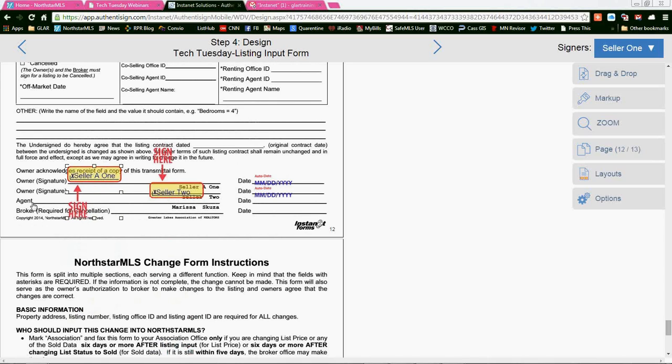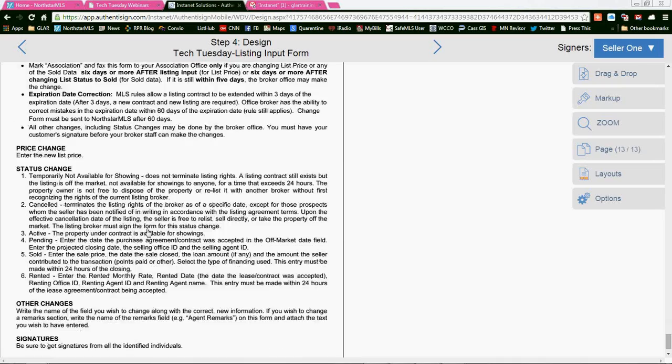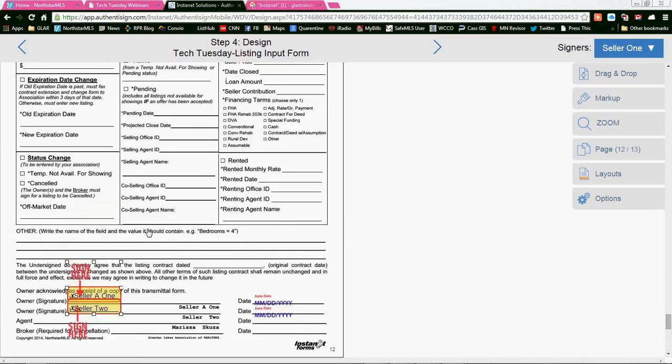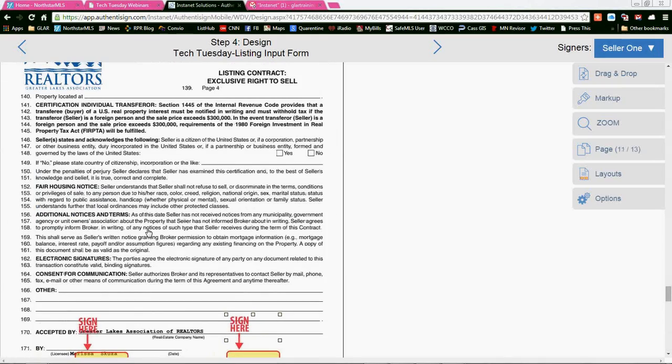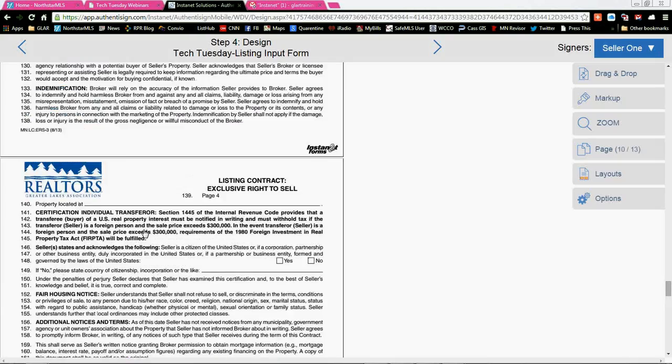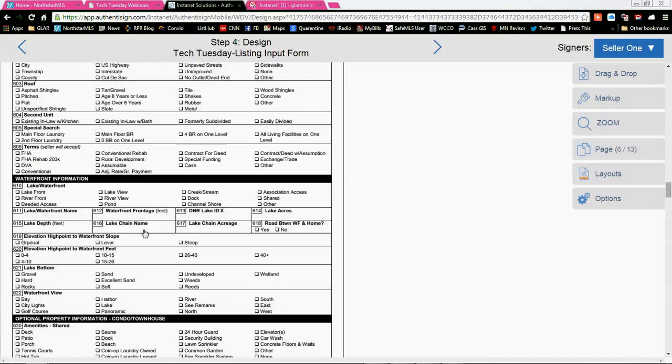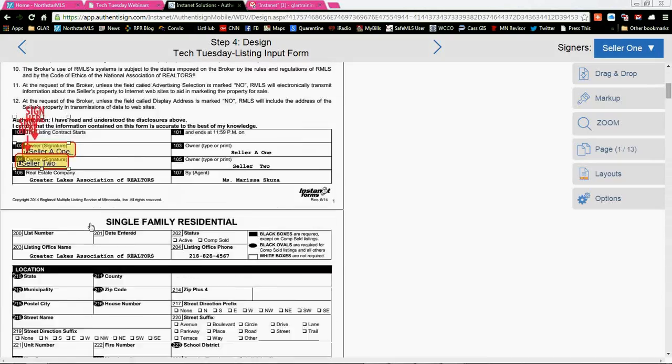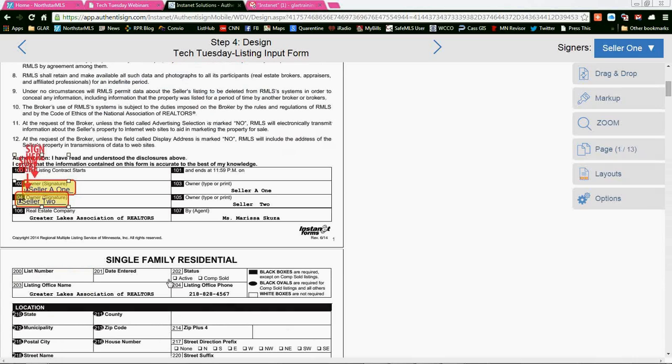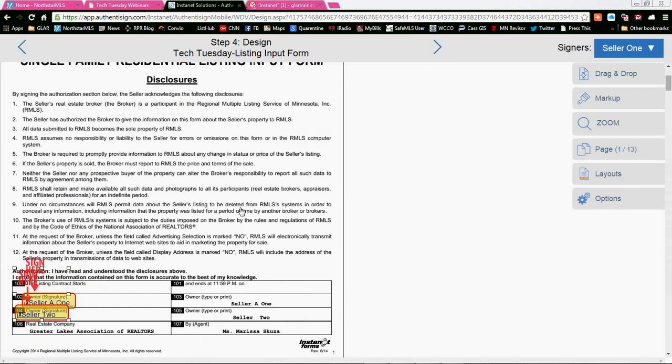So the agent may have signing blanks on here, but I didn't add them to the signing at this point, so their signing blocks are not there. You can go back after you get to this point. If you click the back button, it's going to ask you if you want to save this or not, and you can save it and then add another participant if you forgot to add somebody at some point.